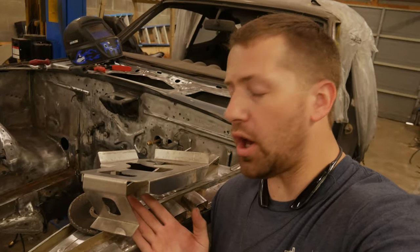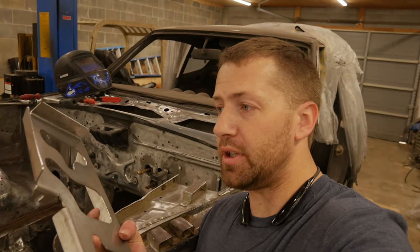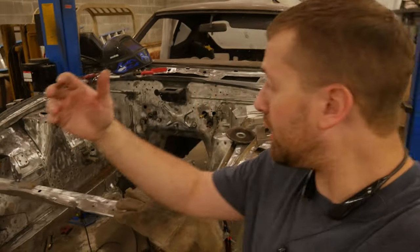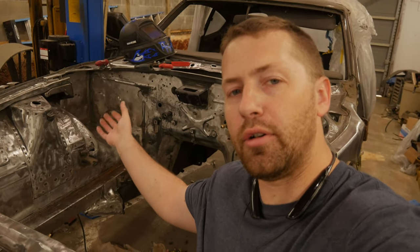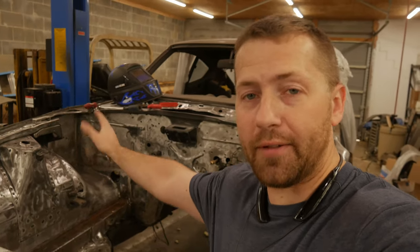Now I went ahead and ordered the stainless steel version of the OEM style battery tray, and typically this would be spot welded into place, and that's not something we're going to recreate because it's a huge pain in the butt when you actually have to fix something underneath the battery tray. You've got to go back through and drill out all the spot welds that you made, and that's not something we want to do. Should anybody ever have to get in that area again, we want to make it a little bit more accessible than it was when we had to access it.